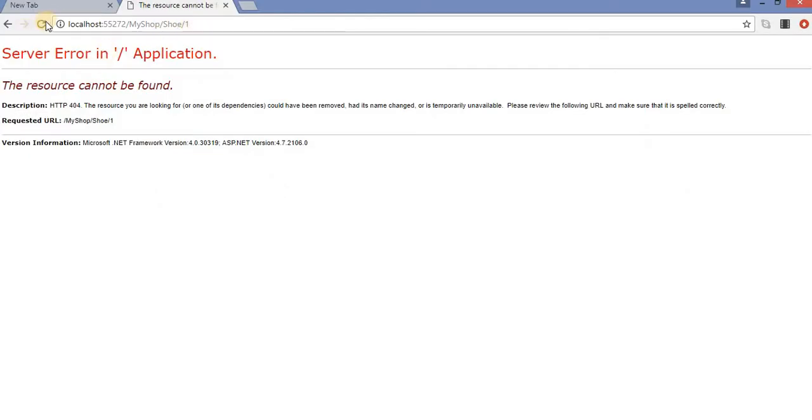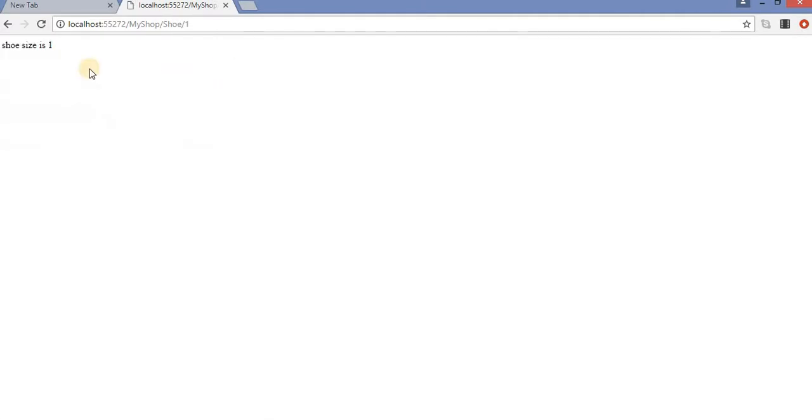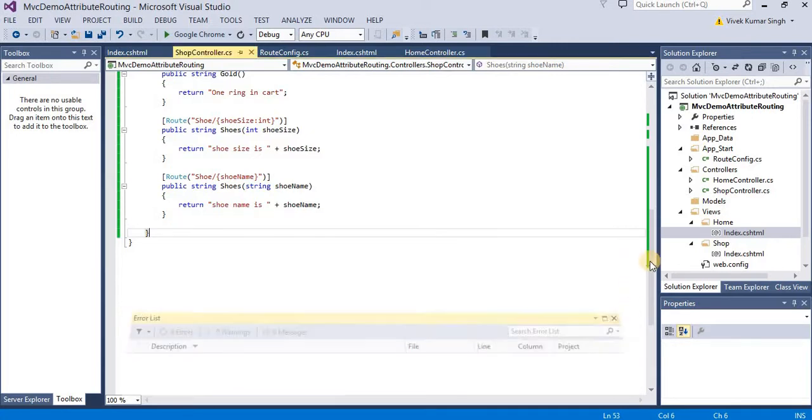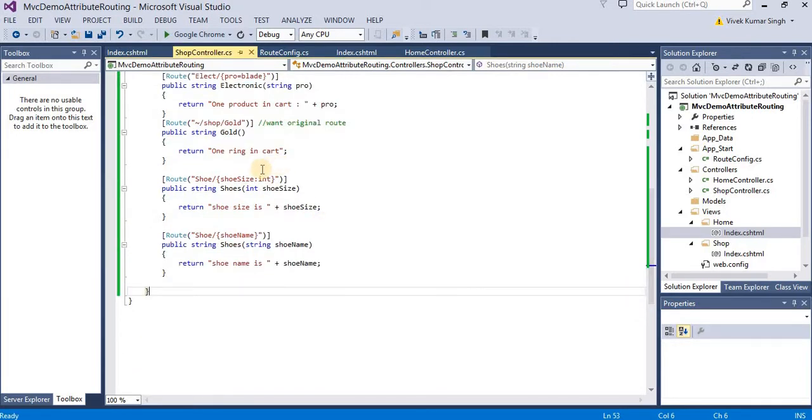So see, shoe size is 6, and if we write brand Puma, shoe is Puma. So by using constraints we can make our application work according to our parameter value.